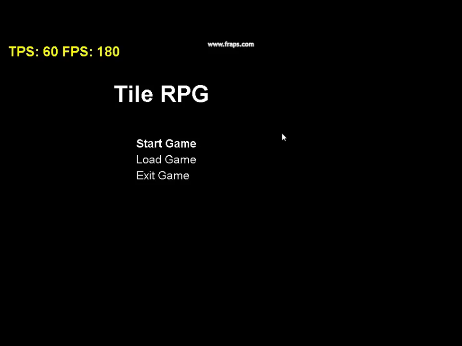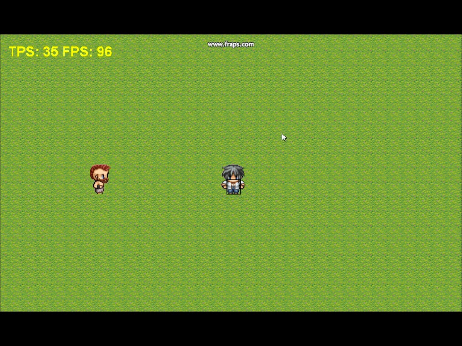It's a Java game that I've been developing for the past couple months, I say, but that's because I work on it every once in a while, not super heavily. But it's got a little start menu here, and the start menu doesn't really work, so exit game just starts the game.